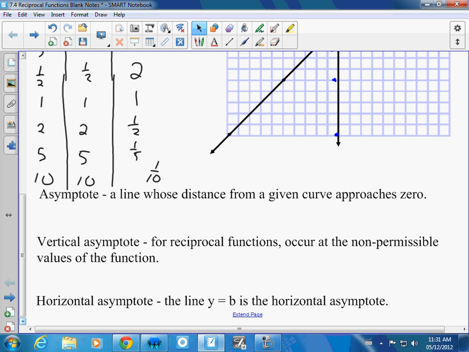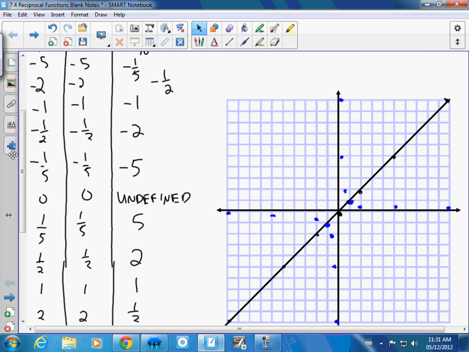So what could our NPV never be in this case? Because when we flipped it, we ended up with a 0 on the bottom. So it's 0. So what is our vertical asymptote in this case? It happens to be, well, not just the origin, but in this particular case, the y-axis. Okay, so what we're going to do is draw a line in here. I'm going to draw it as a red dotted line. You'll often see asymptotes drawn as dotted lines.